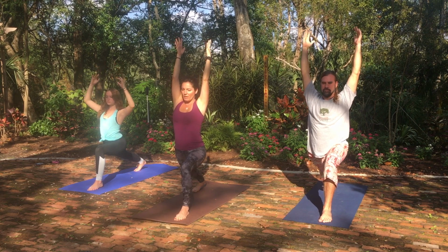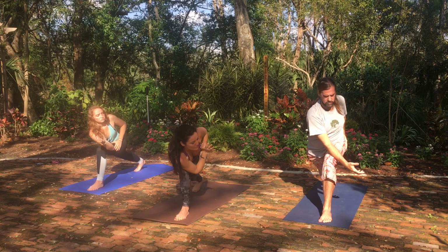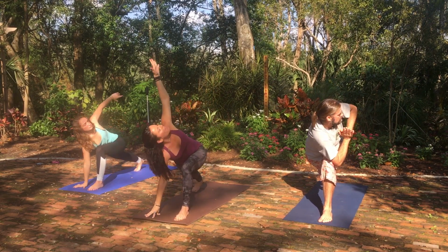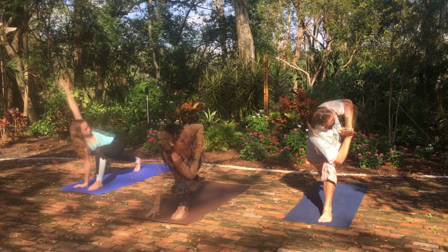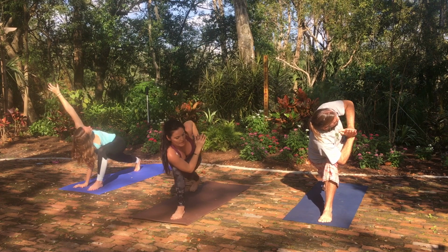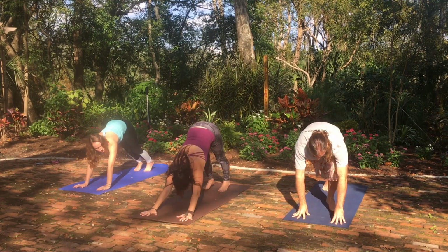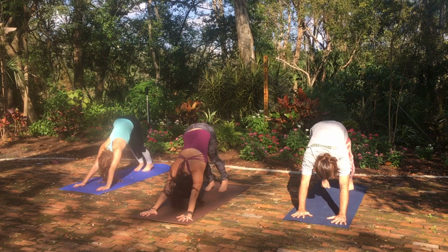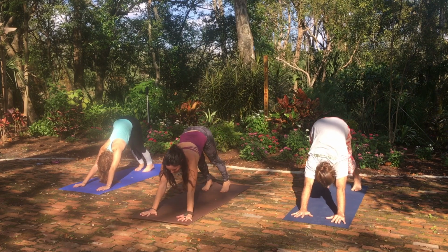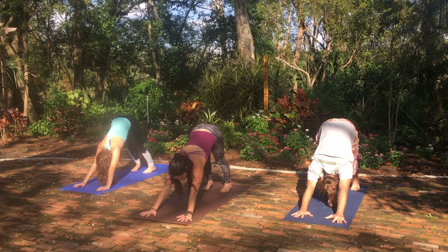Inhale, deep breath. Exhale, twist to your left, and you can either bring that right arm to the outside of the left thigh, palms together, or bring the right hand on the mat, left arm comes up. Inhale, let's bring both hands back to the mat, left foot steps back, downward facing dog. Remember, if you need to, this is a good time to take a break in child's pose. Be good to yourself with your practice this morning.